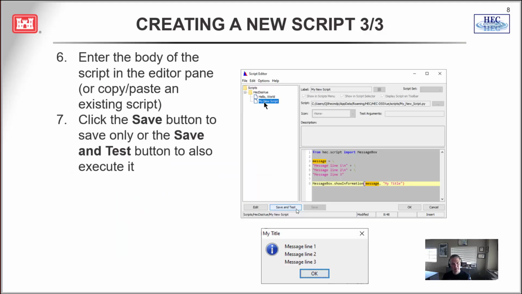Once you have the script loaded into your script viewer, the tree area here, you would just select your new script, and then the editor has an area for actually entering the script information. So part of this, we're not trying to create a script from scratch. The workshop that's associated with this lecture has a script, a text file that you're going to copy and paste into the script editor to run. Once you have your script filled out, then you can test it by clicking the Save and Test button in the bottom left area of the editor.